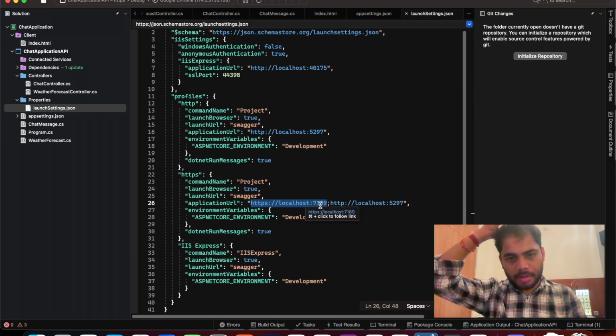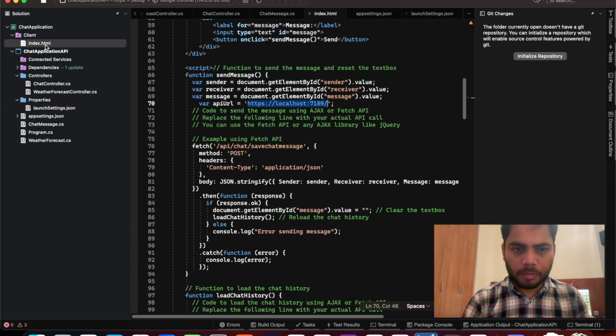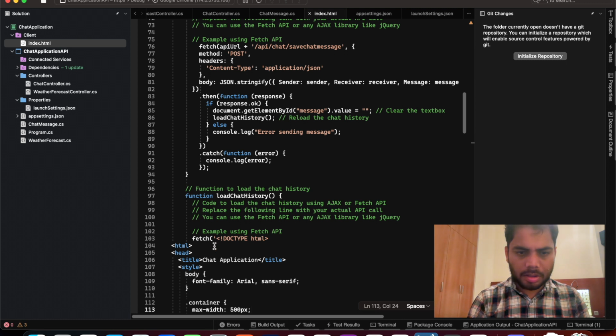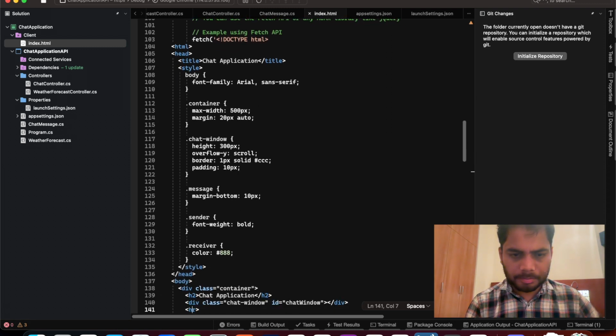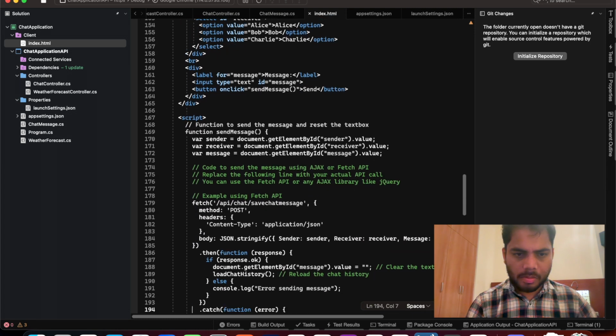So this is port 7189 where our web API is hosted. We will just append this URL with our API URL. We also have to do this in load chat history.